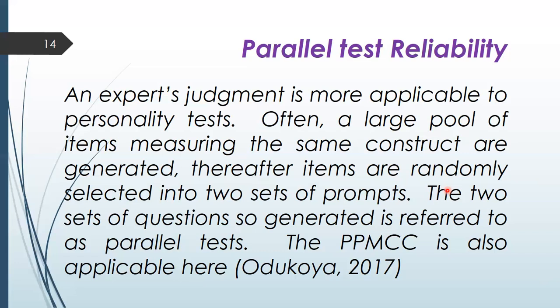And then if you do 12 for each domain, you can give them numbers, put the numbers in a box somewhere, and just randomly select questions. You put one here, you put another one here. By that random selection, you are likely to have 2 parallel tests at the end of the day. So that is one way. You can also use expert judgments to do the selection into 2. They are not applying random selection; they are looking at it and comparing the content of each statement, and they use that to create 2 parallel tests. These are various techniques you can use to create parallel tests, even for personality tests. Once you have a large pool of questions, it becomes very easy to develop a parallel test.